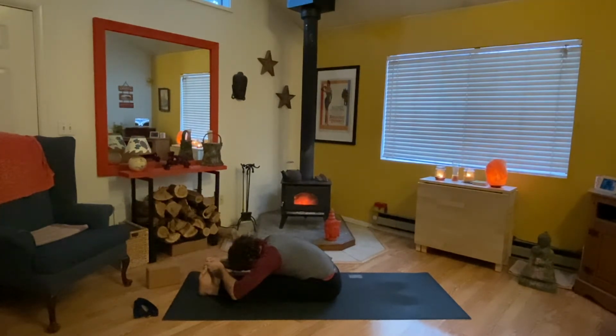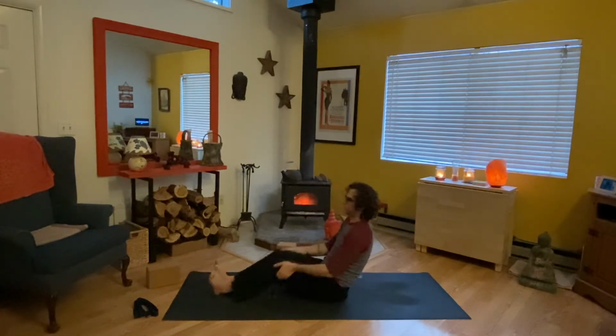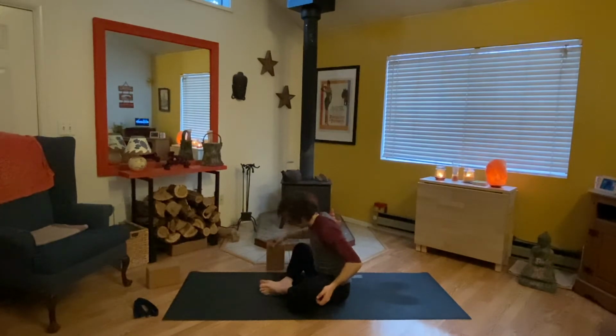The space between the shoulders melting as the heart falls with every exhale beneath the weight of gravity. Picture whatever it is that you're feeling and then breathe into it more thoughtfully. Last exhale. And then rising back up to tall, grab your knees, pull them in toward the chest.